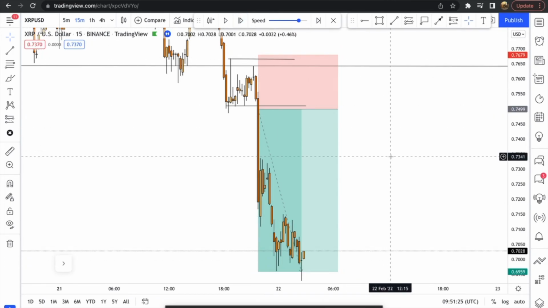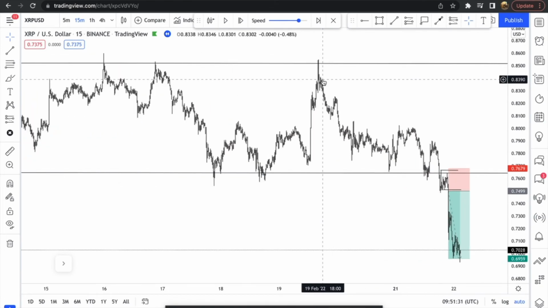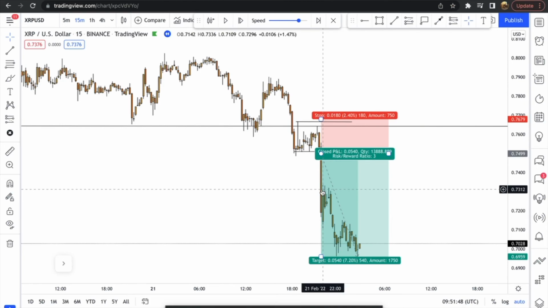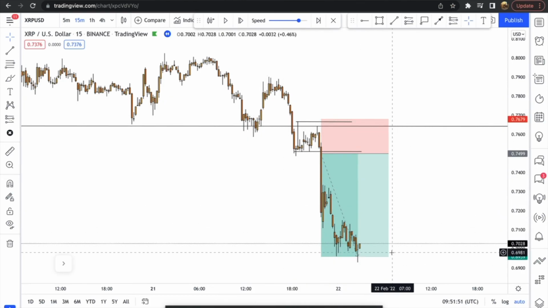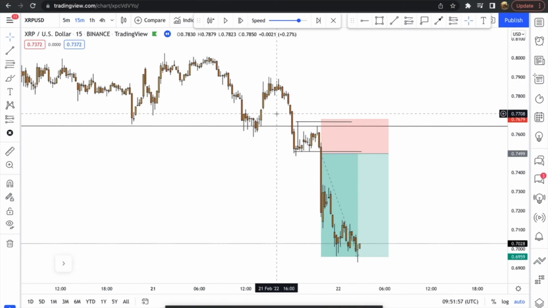There we go, boom. So that is the way that I look at the markets, and it is really simple. And you can go back and you can look at all these things yourself, and you can see that these sort of patterns work time in, time out, and across the board in FX markets and crypto markets. And they're just simple patterns. And if you understand the simple market structure and the way that the price moves, then you can start capitalising on these moves. And of course, you might say, oh, well, you've just chosen these. Of course, I've just chosen these, but I wanted to choose them because they're good examples of the way that I trade, and they're good examples of how price moves on a daily occurrence. So that's basically it.